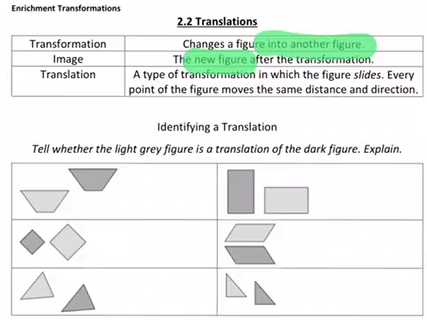What we're going to work on today is translations. Translation is when the figure slides. You guys have been using that term for a long time, but translation—I like to think about the SL in the word—reminds me that the figure is just going to slide left, right, up, down, and every point of the figure moves the same distance and direction.